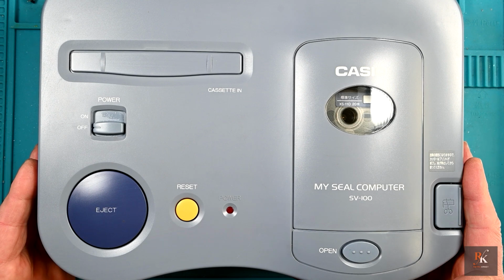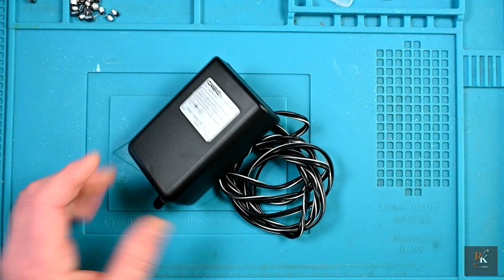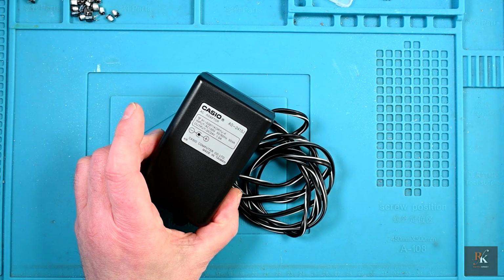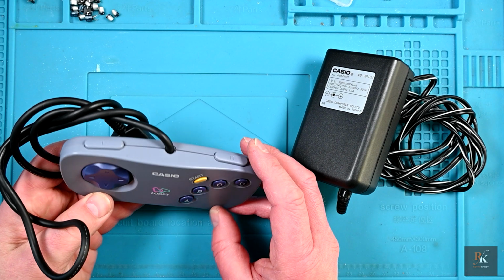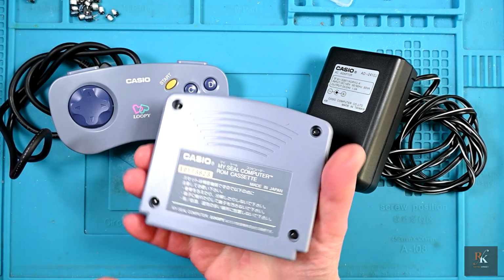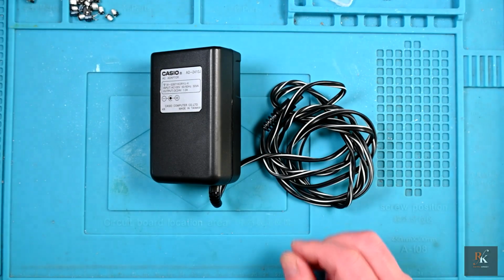And with the loopy all done, let's pop the loopy to the side at the moment. So we still have a few bits to look at. The loopy itself needs to run on a power supply. Now, even though this is a 110 volt power supply, I can still recap it because it's still a valid good power supply. I can strip and give a clean out to the controller, and of course we want to make sure that the connectors on the cart are nice and clean. So let's start by opening up this power supply.